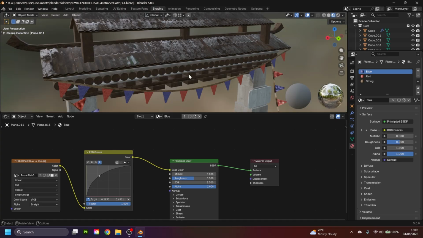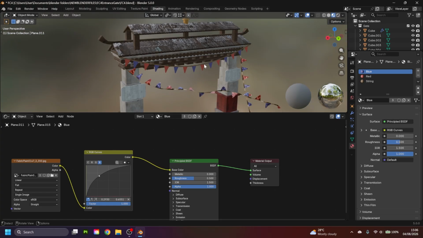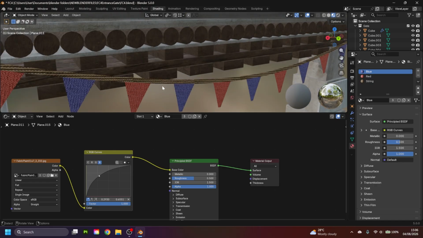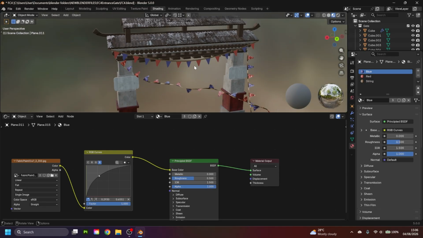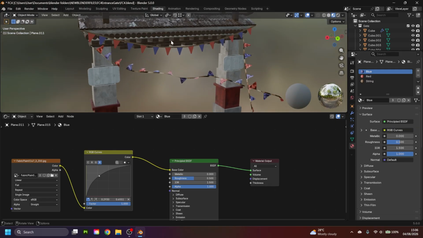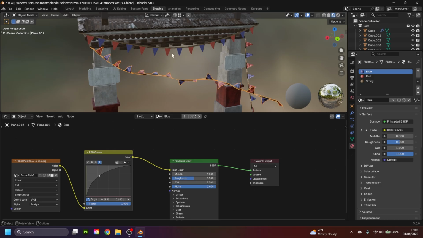Yeah, something like that. So again, I could spend a really long time just changing the colors out so they match with the rest of the mesh a little bit more. And I could even go find some cool patterns and stuff to put on the front here. But again, I'm not going to do that because that'd take a really long time, and I don't want this video to be ages long. I get the feeling it's already going to be quite long, but that's okay. I'm going to quickly apply everything I did here to the other meshes, and then we'll see what it looks like. So let me quickly do that now.